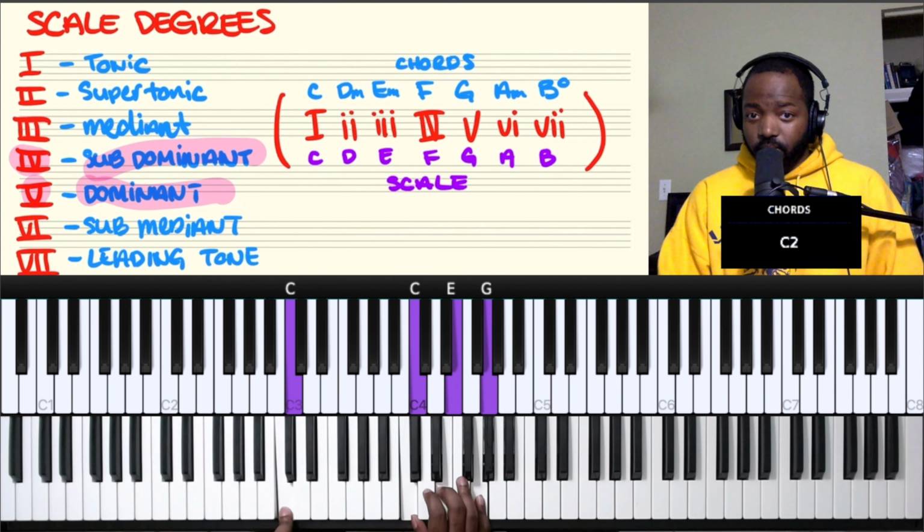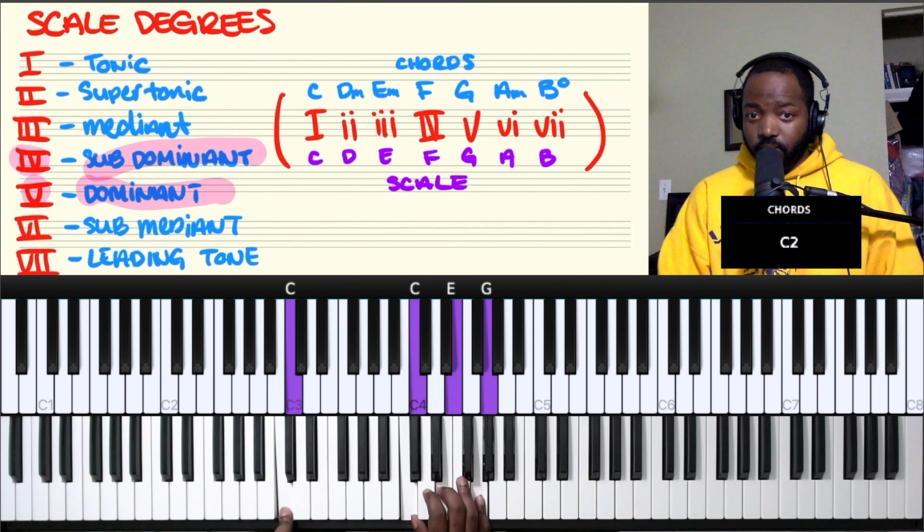This is what we're talking about down here. Your tonic would be C, your supertonic would be D, mediant would be E, and so on and so forth. You're just replacing the numbers with these new names, okay? And remember, the whole thing with music theory is that we're just looking for names to call these certain terms, okay? We're just looking for names to address them by, all right?